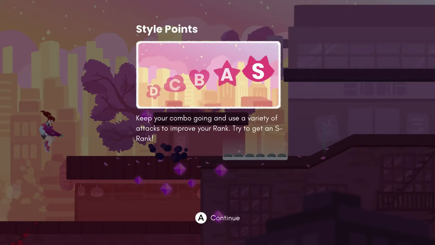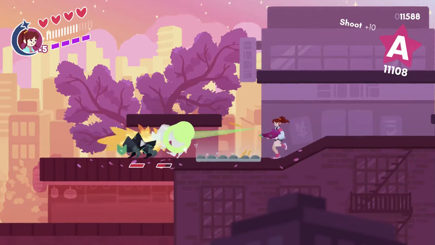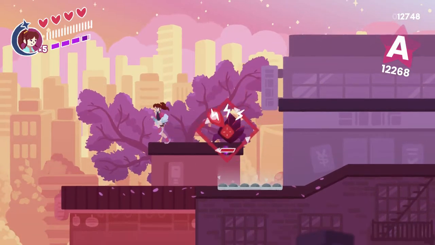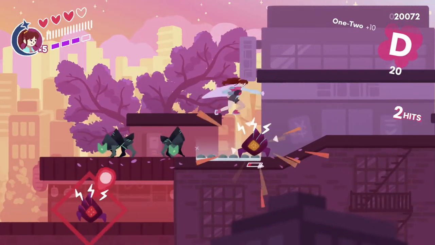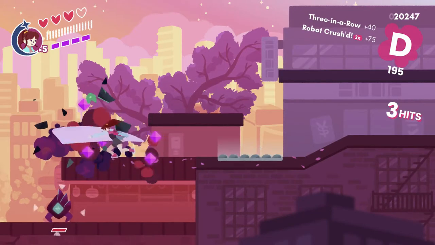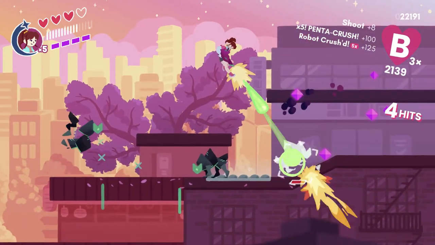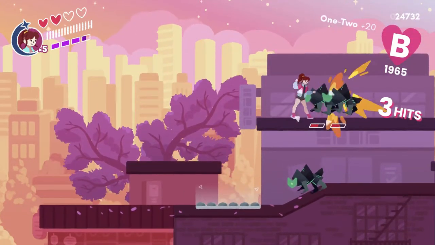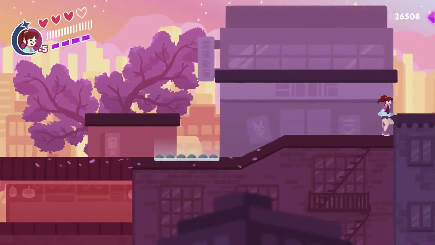Woohoo! Keep your combo going and use a variety of attacks to improve your rank. Try to get an S rank. Okay, so you have to keep mixing it up to get the best score. That makes sense. Dang it. Yeah, getting hit at all breaks your combo. You don't want that to happen. It also, you know, can kill you if you're not careful. Woohoo! Knockout!